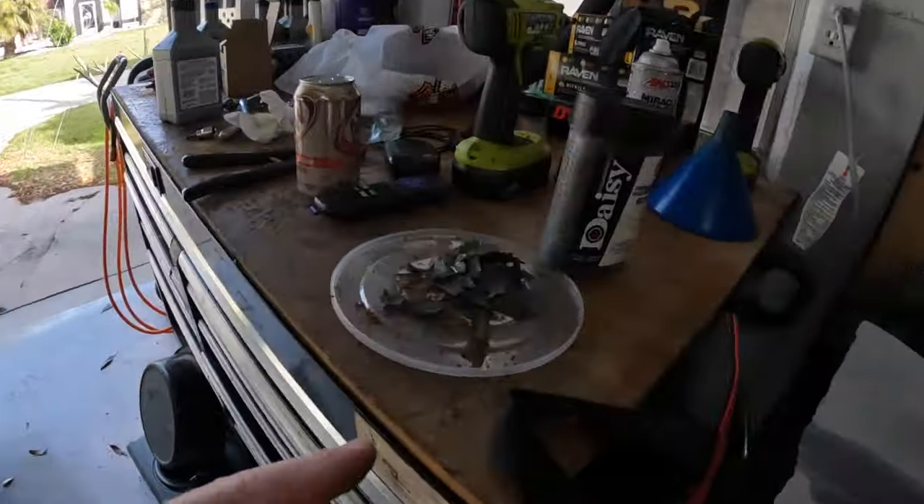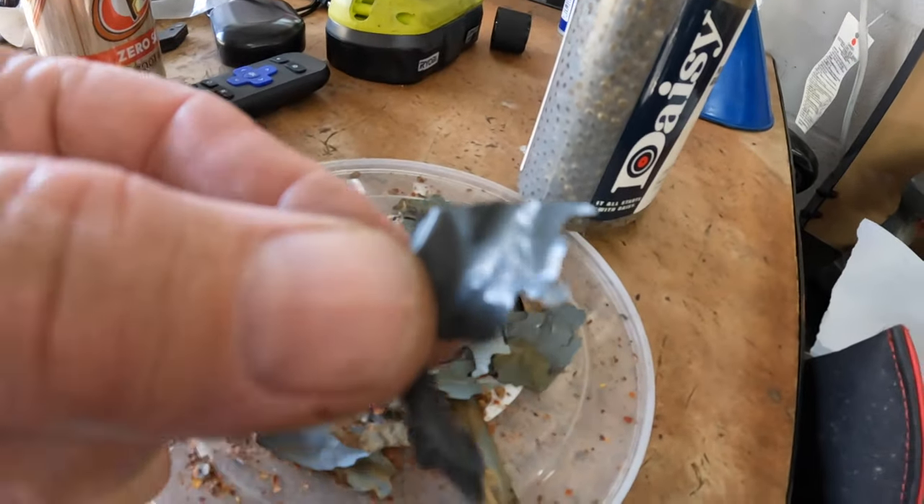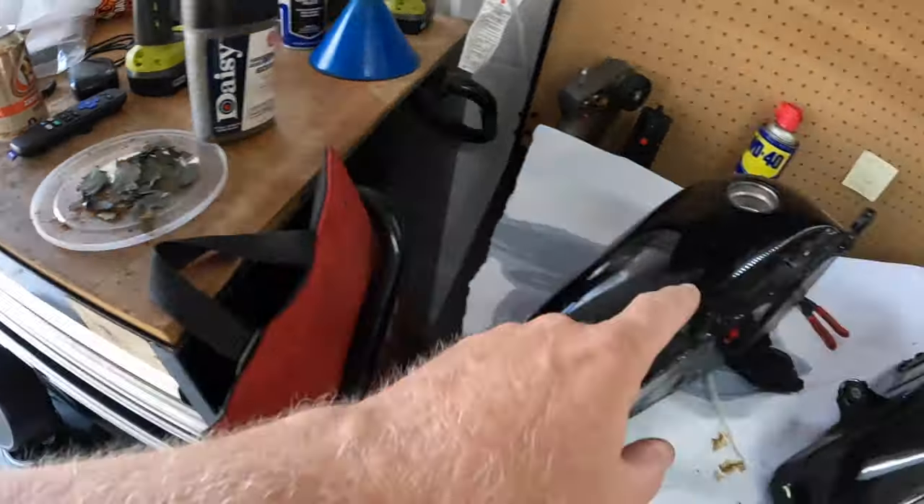I'm going to call today a success. I got some work done on the V-Rod, I got some work done on my bike. Look at all this wonderful stuff I got out of those gas tanks — that is the liner that was inside of here, and it keeps coming out. I will keep rinsing it, shaking it, and knocking everything loose until there is nothing else left to come out. Because if I leave any of that stuff in there it can plug up fuel lines, ports, carburetors. I'm also going to put an inline fuel filter after the petcock to pick up any extra pieces and protect the carburetor.